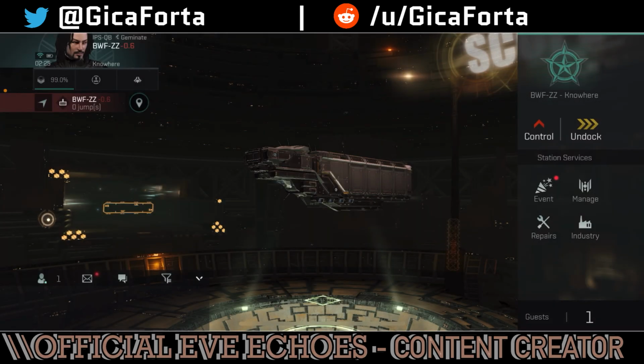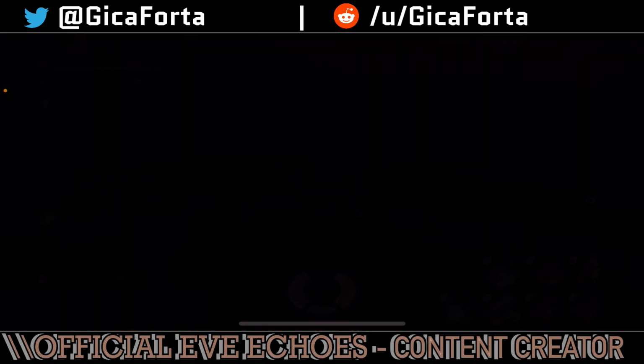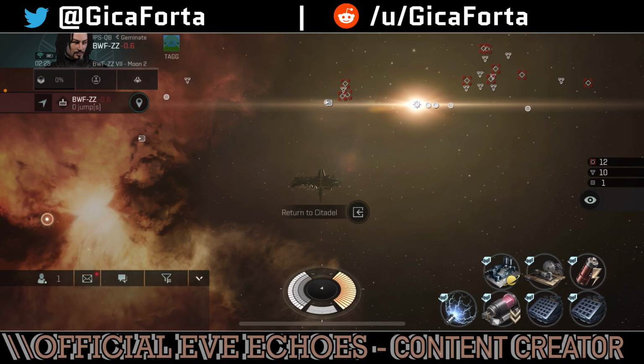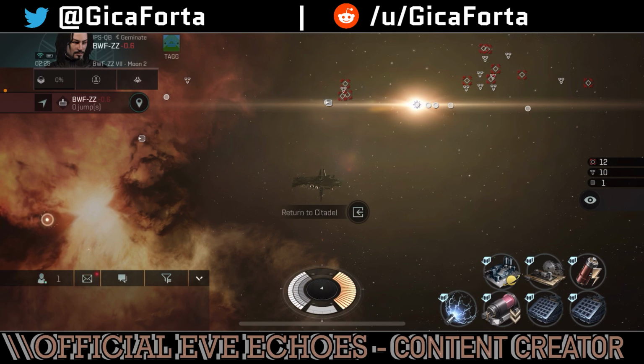So one important aspect about the Capsuleer Outpost, it can behave like a ship. There's this button here that says control. So once you hit control, you can basically control the station as a ship. So you have modules and you can activate them on the enemies that are trying to shoot your station down. So you have the missiles, you have the neutralizer, you have the stasis web, you have the scrambler or disruptor. And I don't know why these appear, by the way, because you can't activate them, it has already been activated. But you need an available target for the other modules that actually require PvP engagement. We're just going to return to the Citadel.